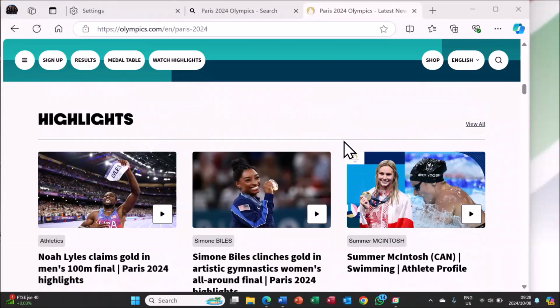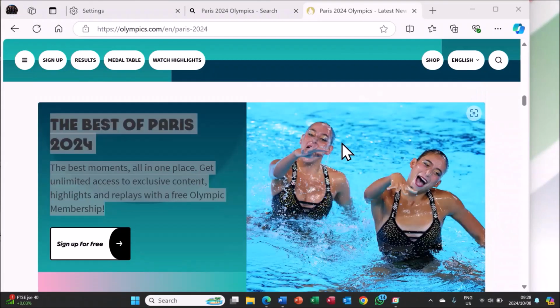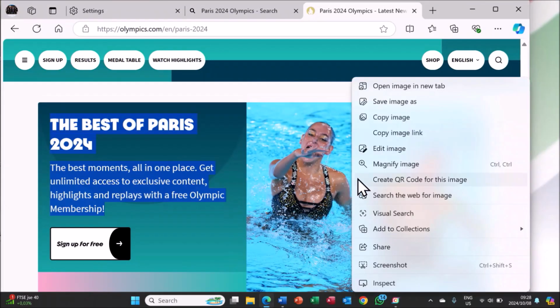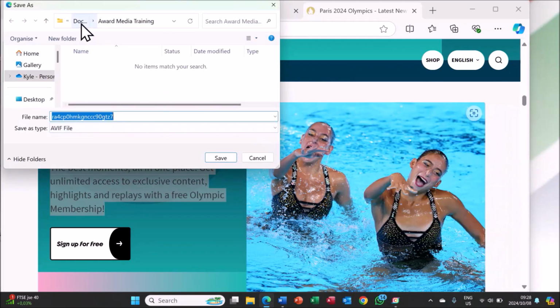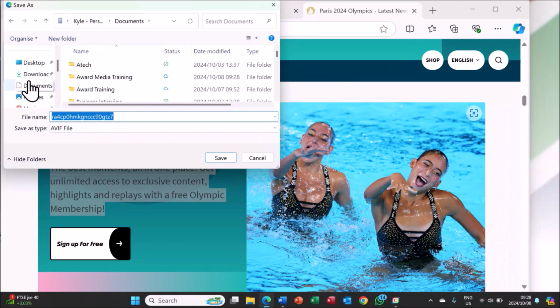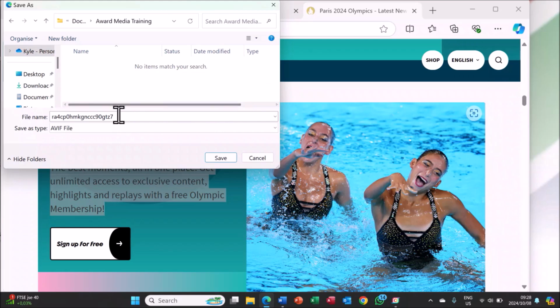If you'd like to save an image from a web browser, you can right click on the image, say Save Image As, Documents, the folder you're saving in, and you can save it as Paris 2024 Olympic image.